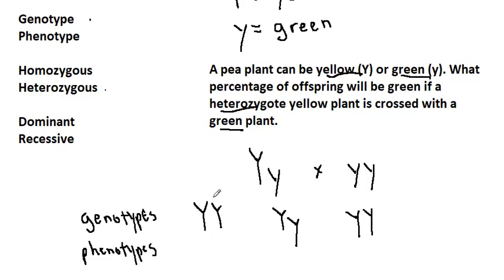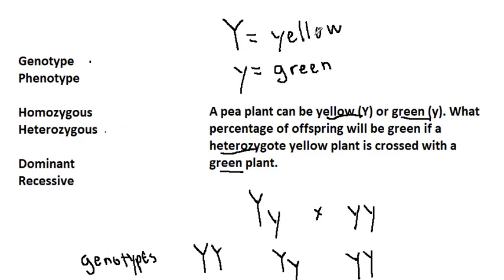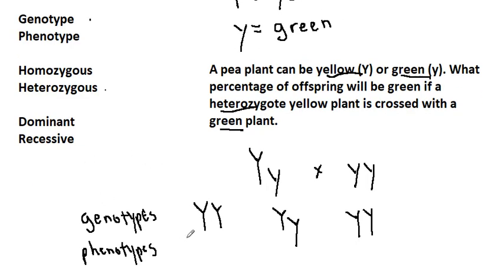This is two dominant yellows. Two yellows here, see? This is dominant because it's capitalized, so dominant version of the gene, and it's yellow. And we have two dominant, so this would be yellow. This one we have a dominant yellow and a recessive green. Recessive is lowercase, so we have yellow because the dominant always wins over the recessive. And lastly, we have two recessive greens, which will give you green. Anytime you have even one dominant, the dominant will win.